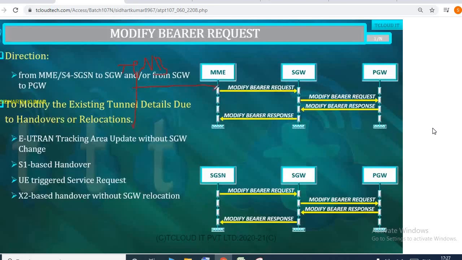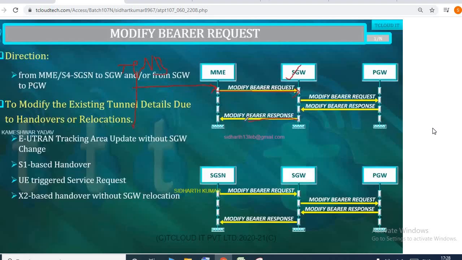Then what does MME do? MME says, okay, mobile equipment moved into a target eNode B and is reporting new tunnel IDs for its existing bearers. What do I need to do? I need to inform this to the S gateway by sending a message called modify bearer request, letting the S gateway understand that the mobile equipment has moved into a new eNode B, and the S gateway should stop sending the traffic to old eNode B tunnels, and should start sending the traffic to new eNode B tunnels that are reported in this modify bearer request message.